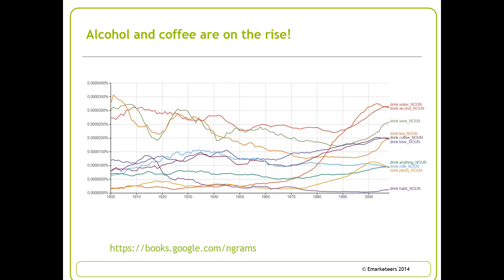What's great about the N-gram viewer is that you can also do advanced wildcard searches. You can add the word 'drink' and then an asterisk, and Google will provide the top 10 results that relate to the word 'drink.' What I found interestingly was that there is one particular trend in red: we are drinking a lot more alcohol, or at least it's mentioned a lot more in books. There's a slight increase in wine, coffee is on the increase, and water has grown a little since the 1990s, possibly indicating our interest in bottled water versus tap water. So if you're interested in how products have evolved, use Google's N-gram wildcard search.